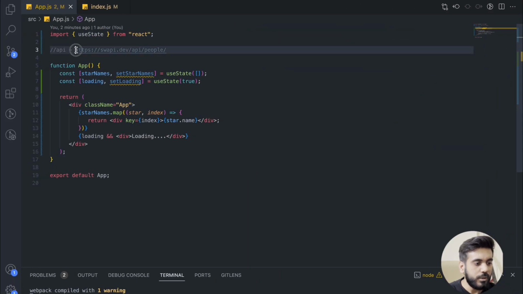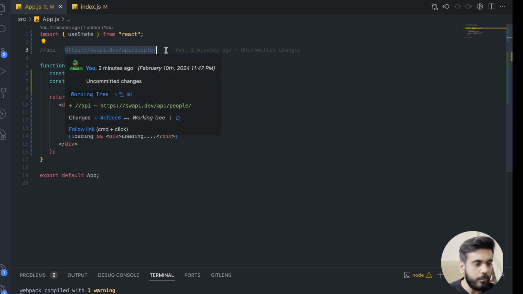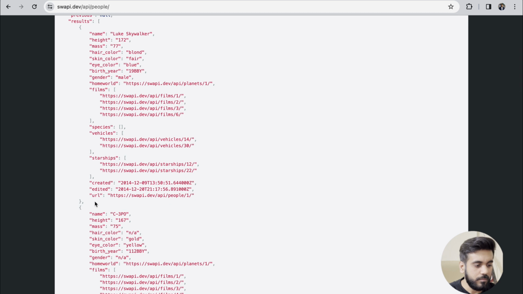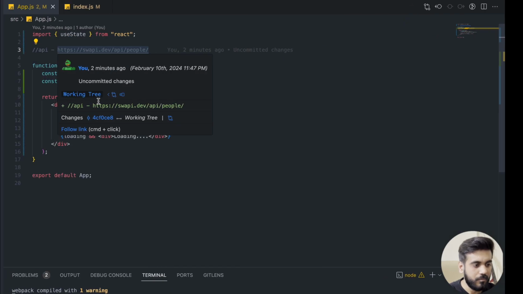So we'll use this URL for the API, and if we check this URL, we have a count, next, previous and results. Inside the results, we have all the data, and this consists of some names. Let's start writing the code.